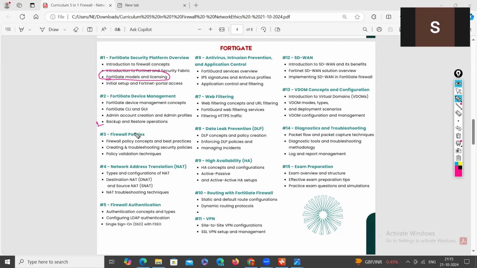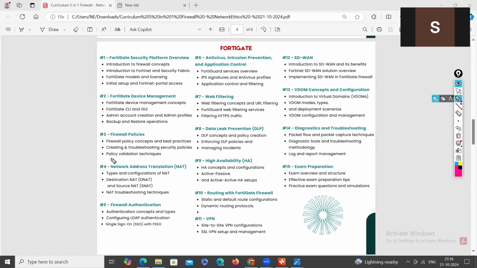Module three, how to create security policies. What are the types of security policy we have? How to validate duplicates, and how to create the best security policies, along with the next generation firewall features. That and all we'll discuss under module three. What are the predefined rules? What is the implicit rule? What is the explicit rule? How to create a customized rule? That and all we'll discuss under module three.